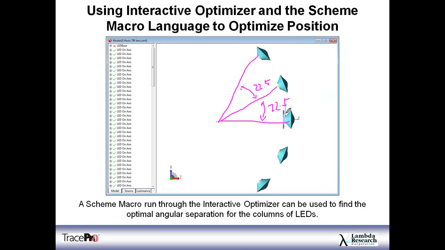But it's possible using the Interactive Optimizer to define a variable for this angle and let the optimizer send these lenses over to TracePro and do this optimization and find out what is the best angular distribution for this.